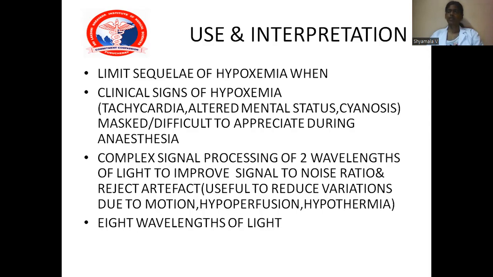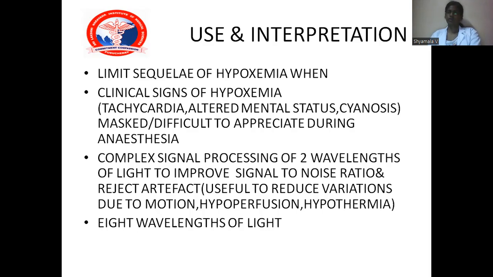Coming to the sites where the probes can be applied, the most common site is the finger, followed by the toe. The main disadvantage is that the readings can be affected by poor peripheral circulation. But we can improve the readings by vigorously rubbing the fingertip to cause vasodilation, and by covering the probe with a foil sheet or alcohol-soaked white gauze or cotton.